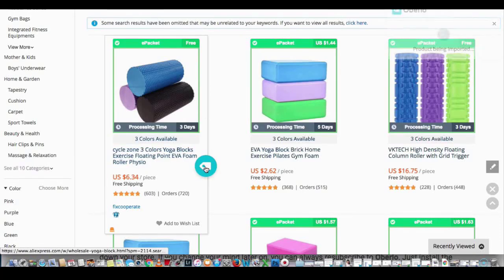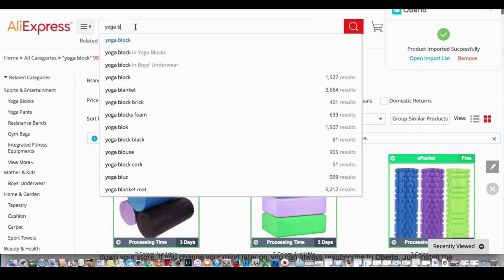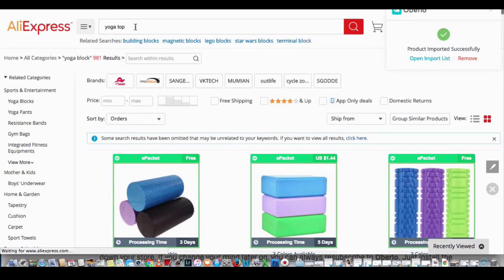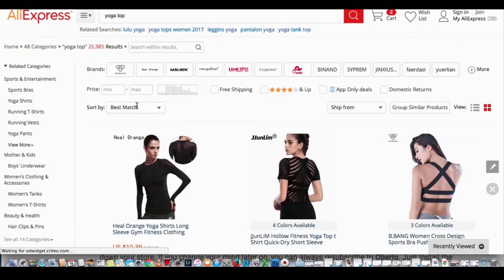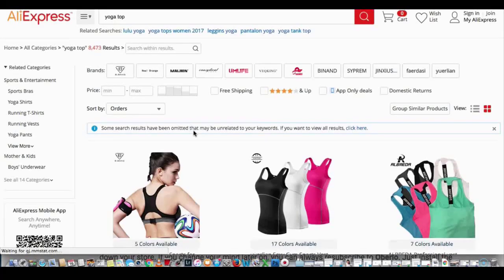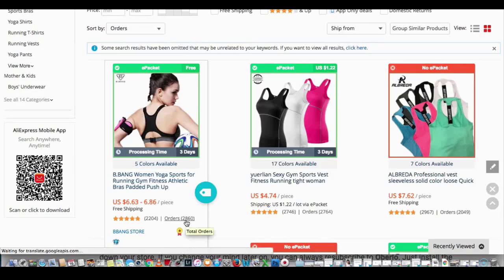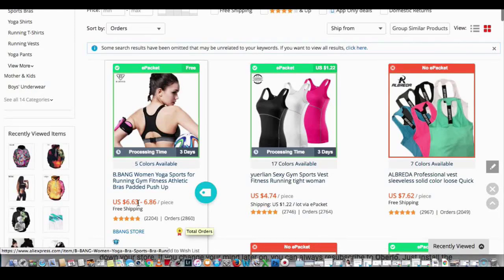Let's grab this foam roller. And let's do a top. So this one has 2,860 orders, and it's selling for just over $6.63.